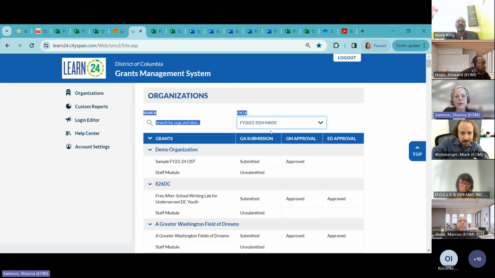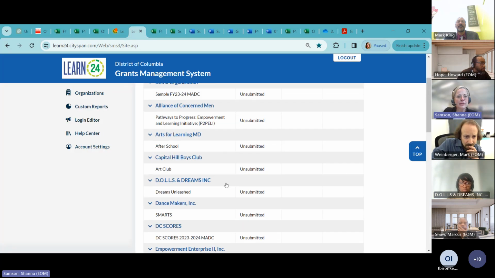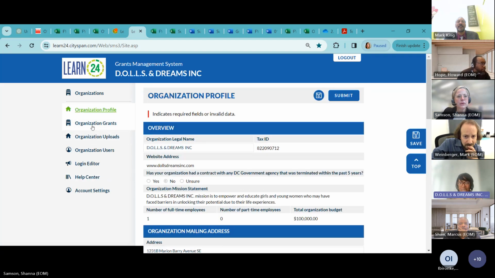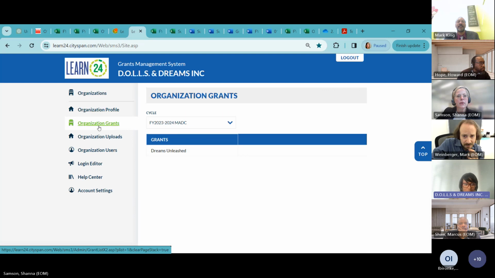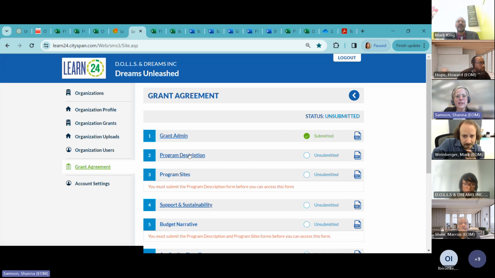At the top of the screen, are you able to unlock? I don't even see that. It says status submitted, so I don't have that as an option. My screen doesn't even look like yours. Are you sure you're in MADC? Yes.